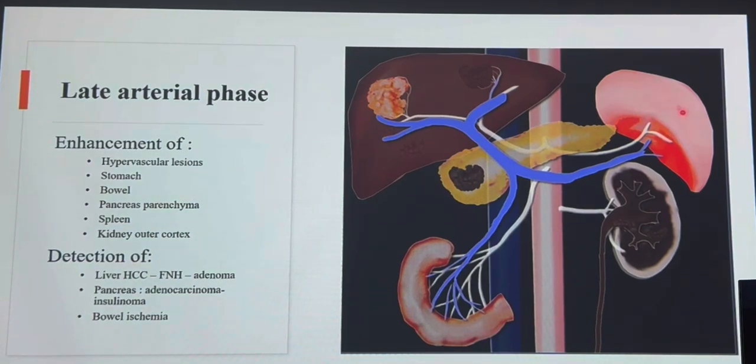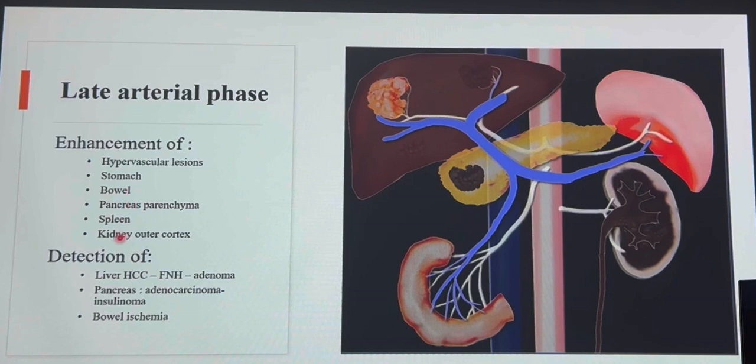Regardless, the spleen is maximally enhanced, the kidney is maximally enhanced, pancreas is maximally enhanced. So in this phase particularly, we can detect lesions that are markedly hypervascular, particularly in the liver. Luckily, if it is exclusively hypervascular in other organs. It is a very important phase for the practitioner to detect this type of lesions. Hypervascular lesion is detected in this phase that is totally supplied by the artery.